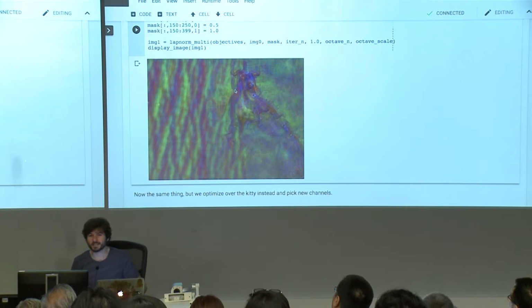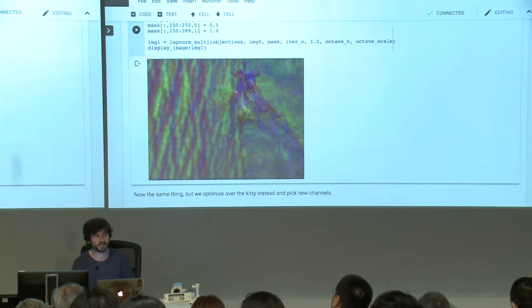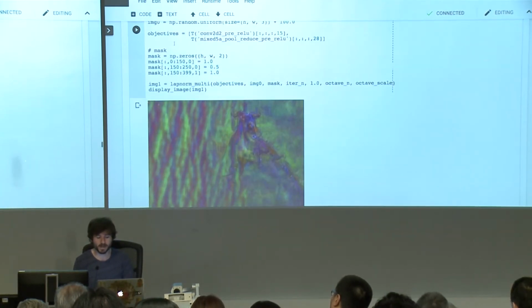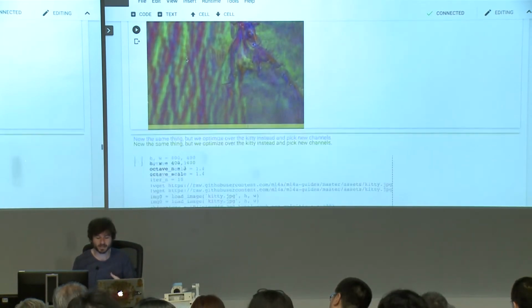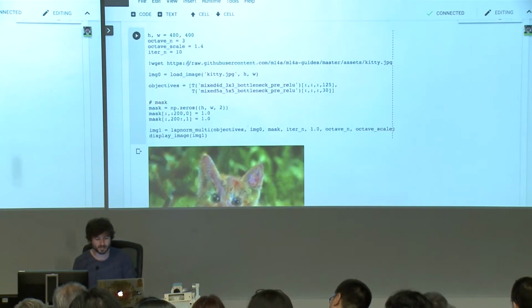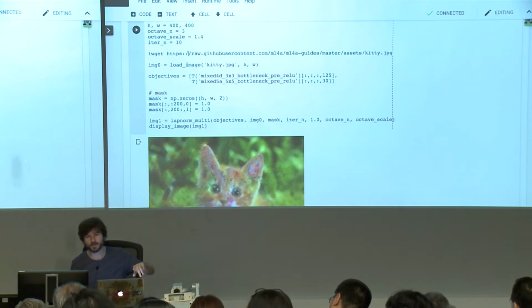Now here's the thing. At this point, I've shown you the core stuff: the idea that you have this mask, and the mask controls how these things are blended. This is a very simple way of doing a mask, where you just have rectangles, right? Let's try something a little bit more complex. But before I do that, I want to show you what happens if you start with a real image.